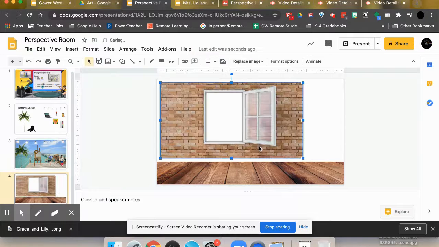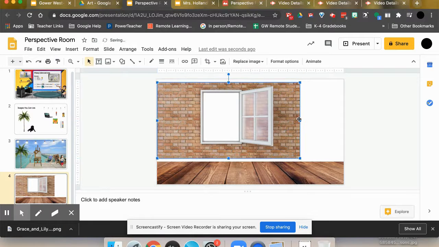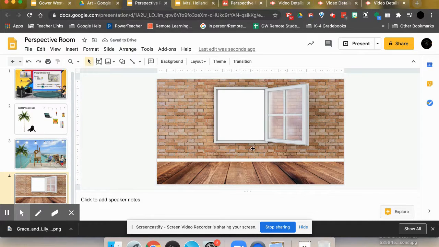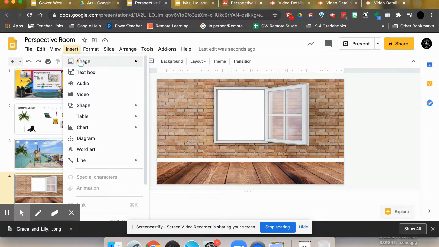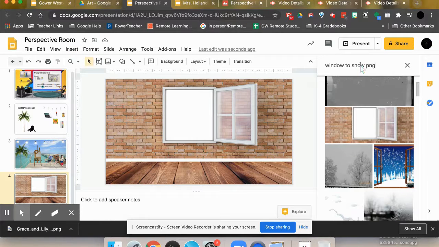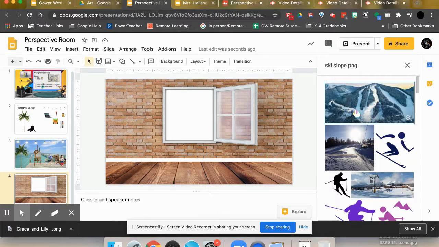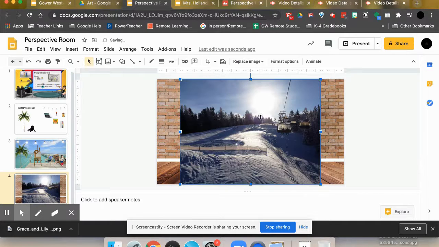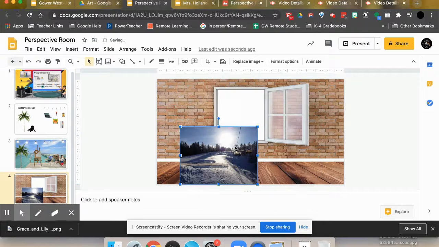So using this image, let's see here. I can drag it and make it the size that I want it to be. I kind of like having this little white trim here. And maybe outside in this window, which is my background, right? I can add in an image of snowy mountains, right? A ski slope. Ooh, these look fun. So maybe outside my window is this fun activity here. And this looks like it would fit because it's a square. And I'm going to shrink this.